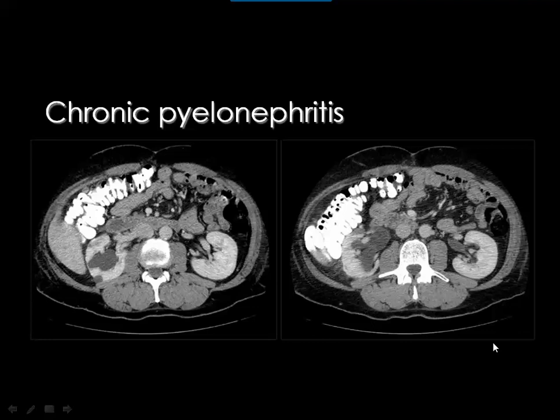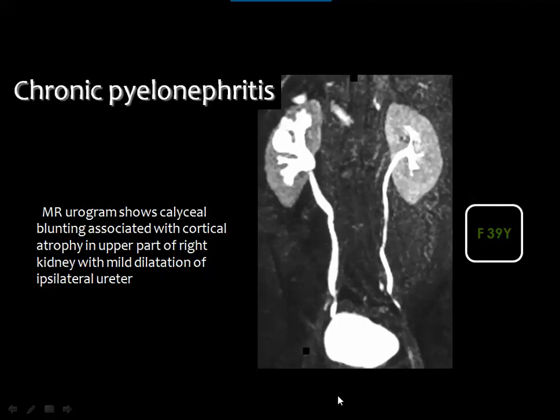Then this is chronic pyelonephritis. The kidney will develop some scarring in the renal parenchyma, and by time it will lose its function. And how to appreciate the presence of chronic pyelonephritis, you look at the collecting system, and if you see that the calyx is almost approaching the renal capsule, meaning that the intervening renal parenchyma is scarred, then if you see this finding, this is one of the good supportive signs for the diagnosis of chronic pyelonephritis.